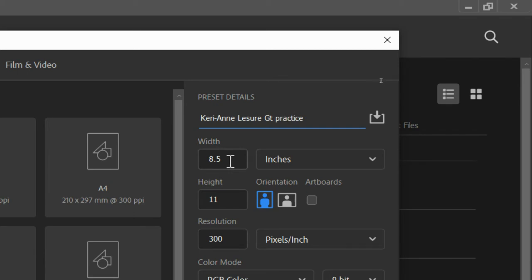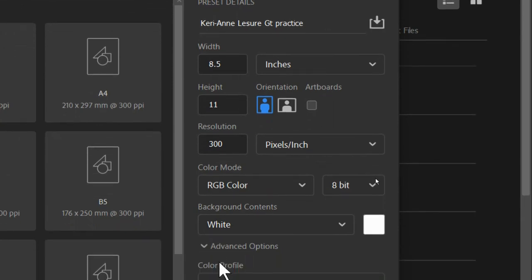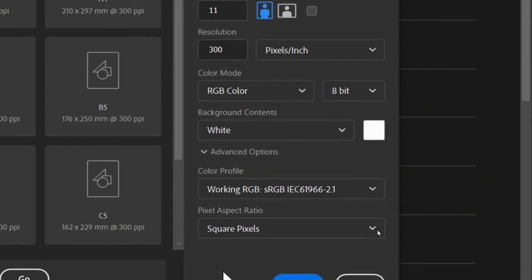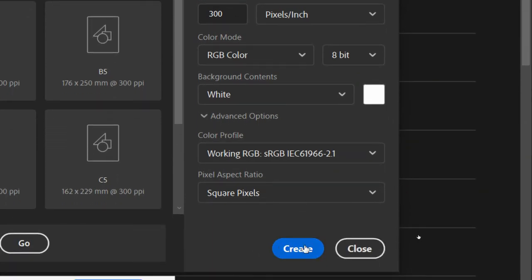Underneath it, you will see that the width is 8.5, the height is 11, and then I can change the orientation if I want it to be vertical versus horizontal, or landscape versus portrait. The 300 resolution is here. Color mode is red, green, blue, RGB. White is the background, and everything else you can leave as default. Now I'm going to go ahead and click on Create.